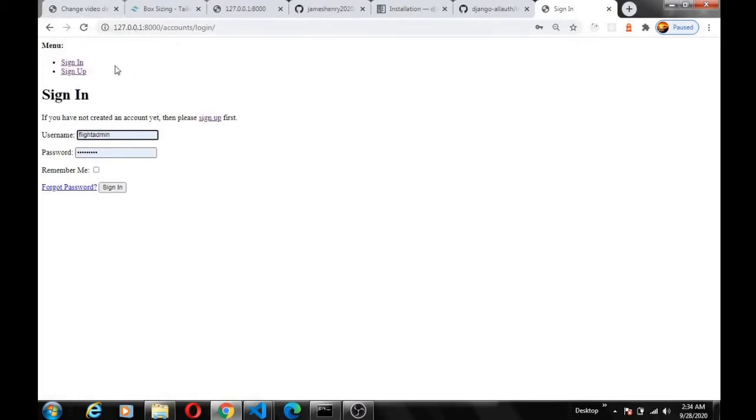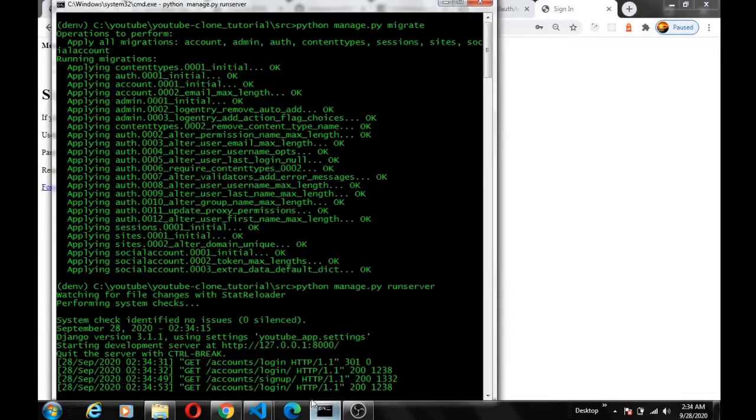This is a Django auth package that we just installed and set up. This is the login page that it gives us. Later we'll look at how we can style this page with our own Tailwind CSS and our custom CSS. So if you go to sign up, this is the default sign up page, and if you go to login, this is the default login page.